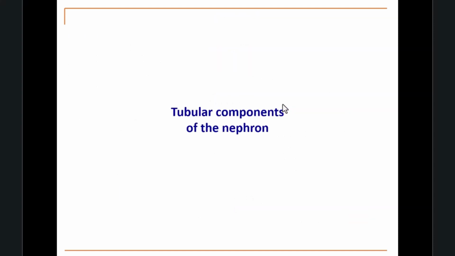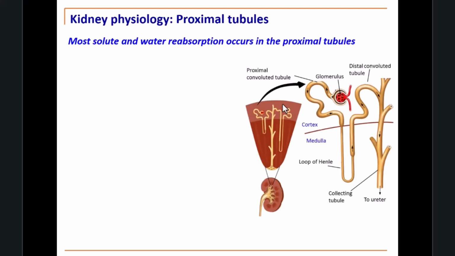So simply put, what we've just covered are the vascular components of the nephron. Okay, so we've talked about the afferent arteriole, the efferent arteriole, and the peritubular capillaries. And then we just touched on the juxtaglomerular apparatus, talking about how that's an area where there's communication, monitoring what is actually present in the filtrate and adapting what's going on. So now we're going to think about the tubular components of the nephron.